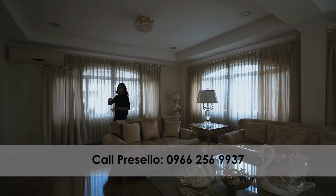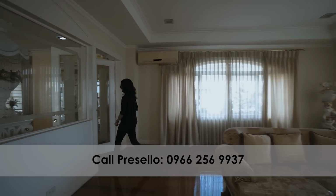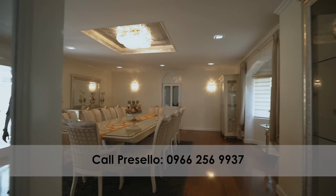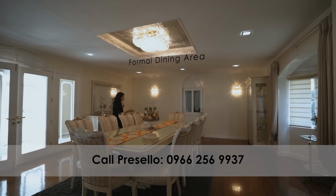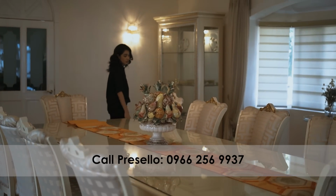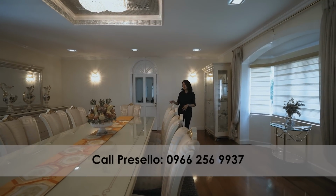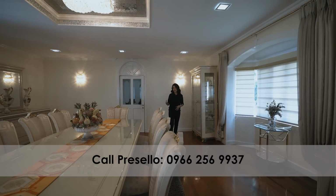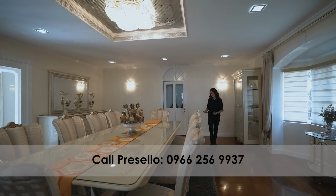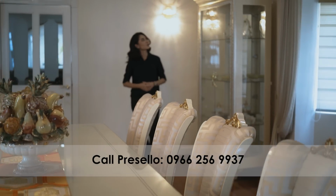So again, this is your formal living area, your more private and enclosed living area, which leads to your formal dining area. So you have here a 10-seater table. You could probably fit in a bigger one, but this is perfect, especially given that there is an area rug. So fun fact, or something to take note of, your rugs should fit your entire furniture. So in this case, you have a 10-seater dining area. If the table were any bigger, it would go beyond the rug. So then you would have the wrong size of rug. So this is perfect as is. Unless you also want a bigger rug and a bigger table, you get it. Comment down below if rugs are your thing.